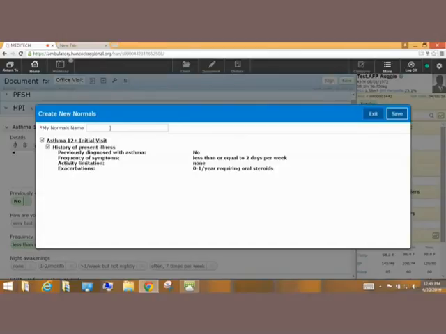So again, once we go through review of systems and exams, once I click all the boxes, I can go up there and click create new normals, name the normal, and every time I hit the normals box, it'll ask me, do I want to drop this one in, and you can create as many of those as you like. So it's a nice new feature that's been a recent update.